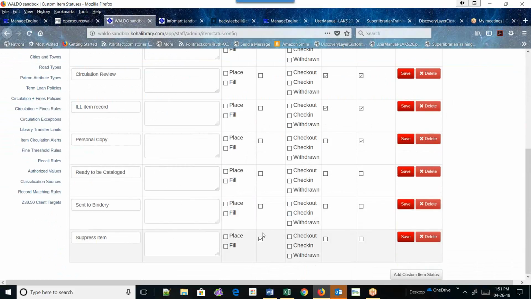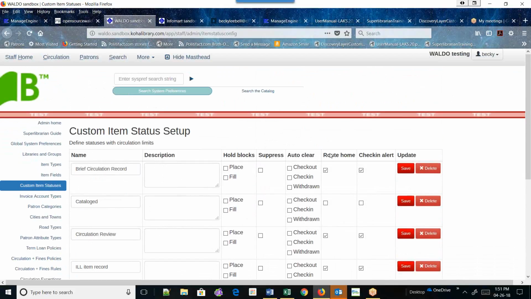There are pieces that you might want to put in here, like missing, or sent to bindery, which is already here. I've noticed that in some of the authorized values you have, there are options you've added that you might find useful to trace in the custom item statuses as well.